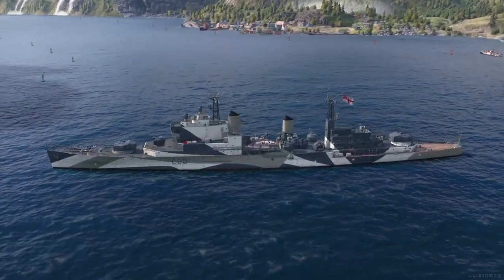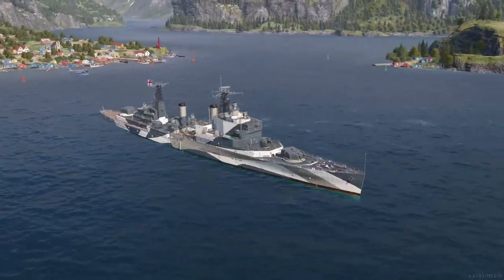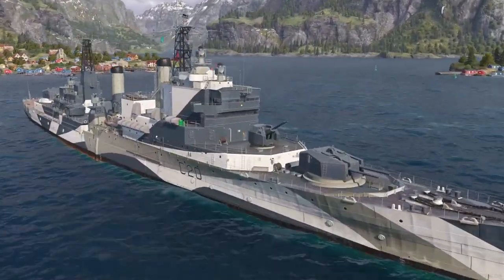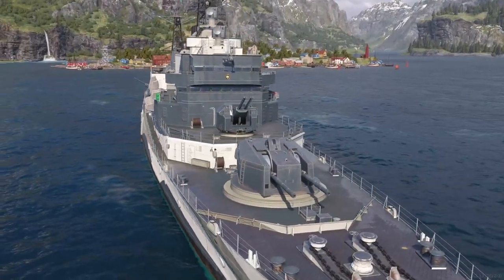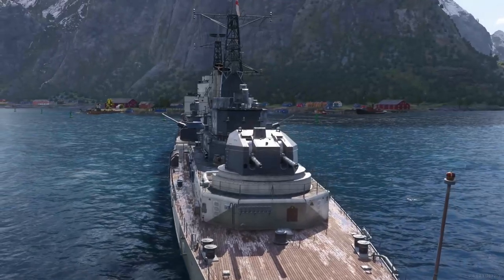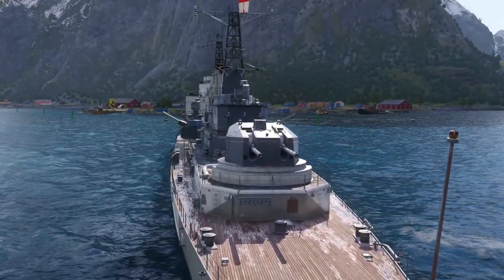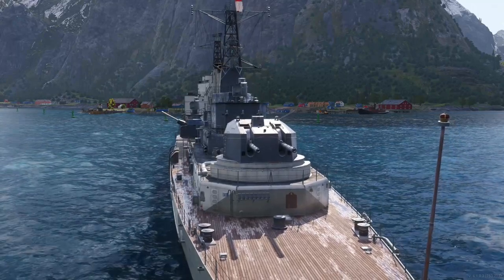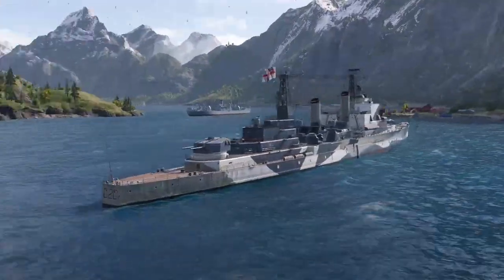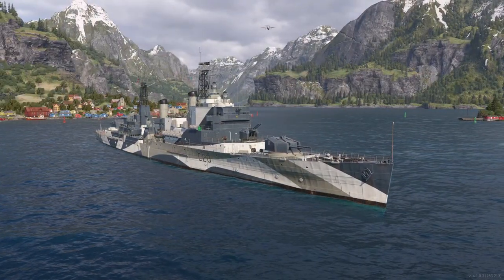And if you haven't noticed yet, it's the guns, or lack thereof. It has two turrets, and each of those two turrets only has two barrels. Yes, that's four guns on the entire ship. So instantly, and I had the same thought, a lot of other people are going to judge this ship on the fact that it's not got many guns.